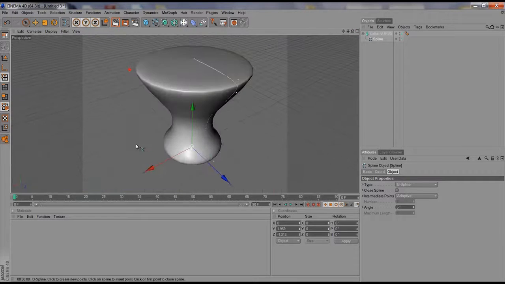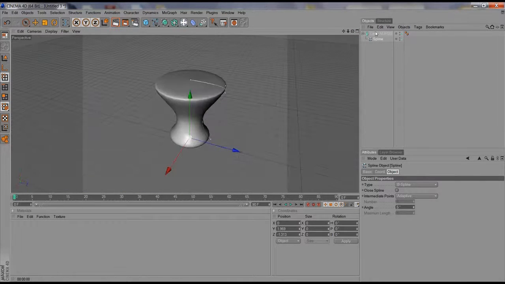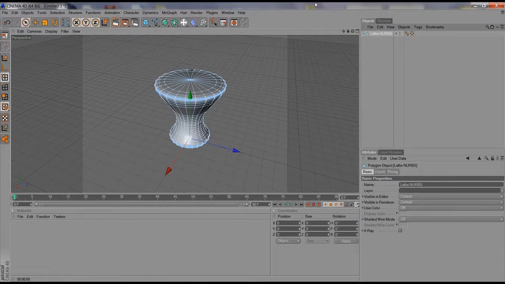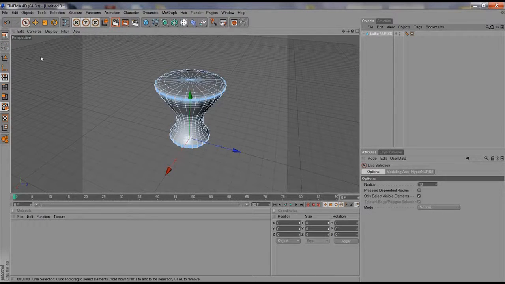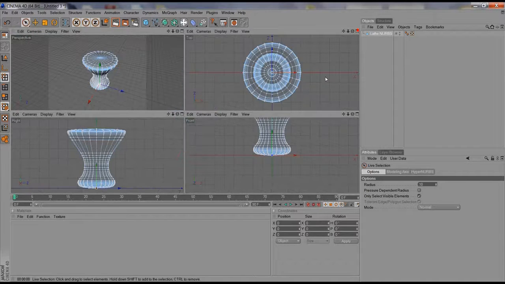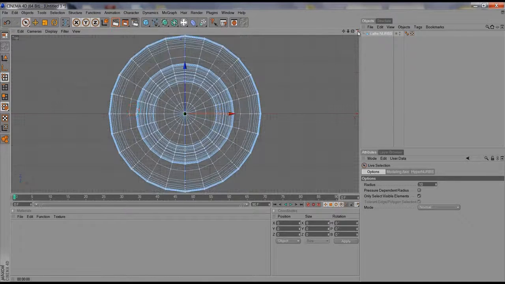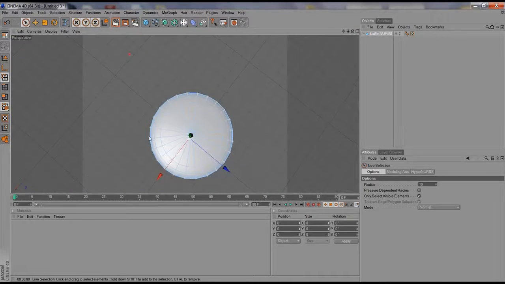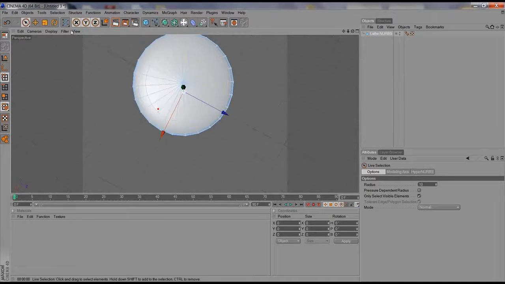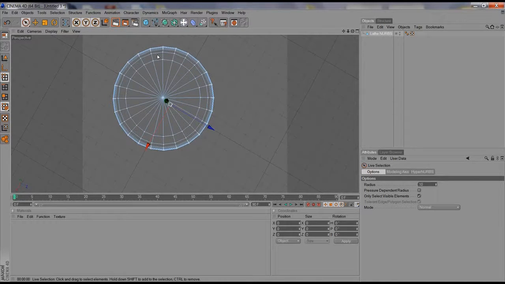And now if we go into the 3D version, we have this really cool thing and we can make it editable just like that. So now it's real geometry. And now we're going to use all of our skills. We can go into the point mode right here. And selection, actually we can go into the top view. That's a little hard to see like that. Let's do it this way. So go into top view and maybe put on hidden lines like that. Yeah, perfect. This is everything we learned so far.